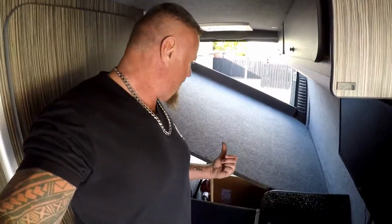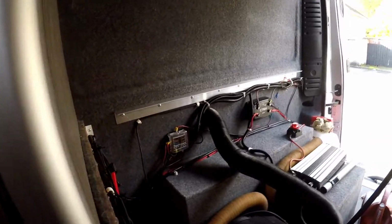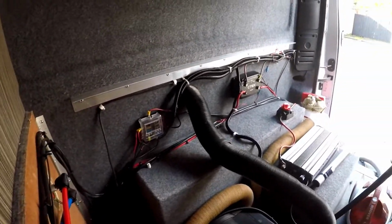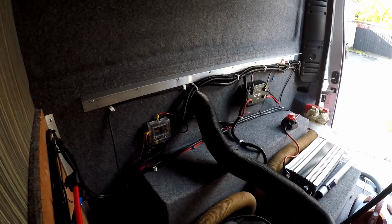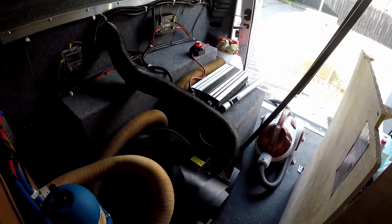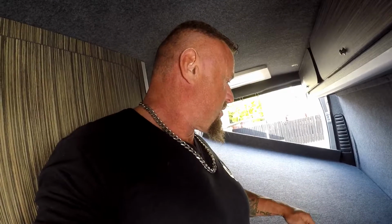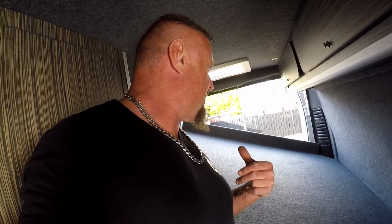Alright guys, you can see in the back here, just got to bring this down. Everything's all wired in. We'll see the rest later. Just getting it back down now, and we'll close this lid down. Put the mattress back in. Screw this down in place, and then fit the mattress back in. And then I'll show you the lights and everything else, what's working and what I did.